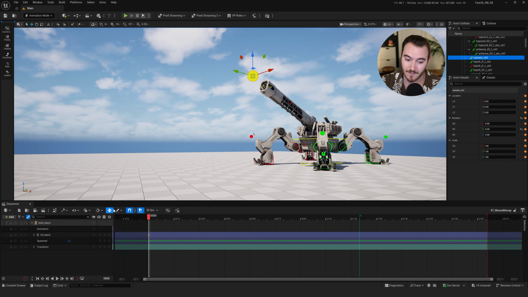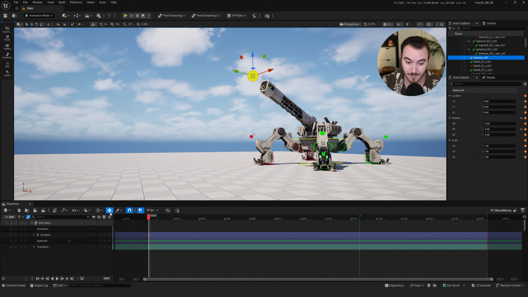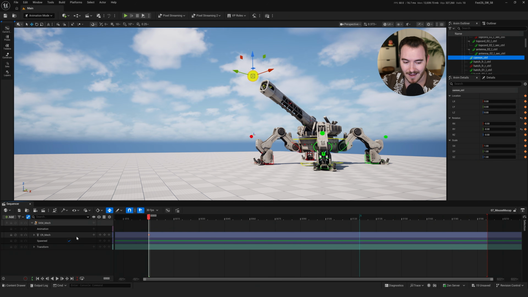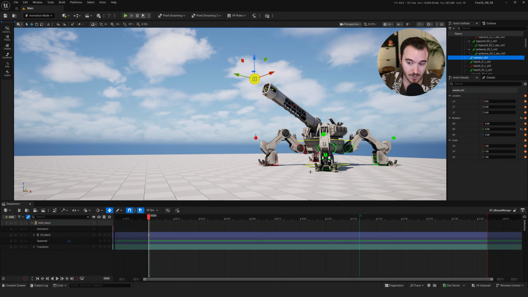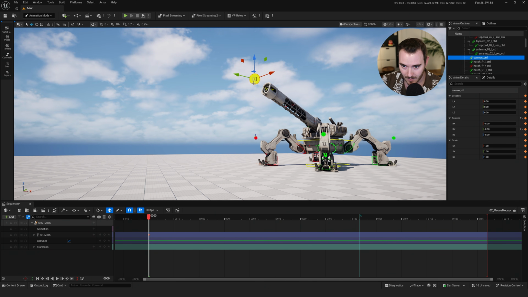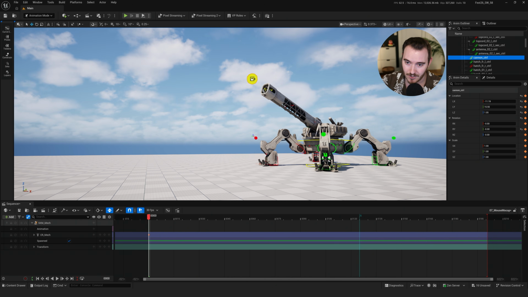Step 2, make sure we have auto key turned on, which we should by default here in my sequence. I already made it for you, but that's this button. I also recommend with auto key to set a first key on your objects, which I have already done for you as well. Then step 3 is just grab an object, any control, right? You can do one at a time, but grab any control. I'll grab the big heavy thing here and just press and hold on to it.